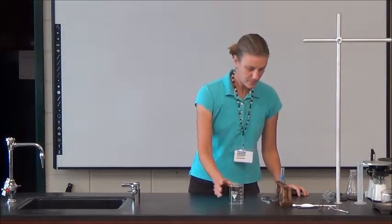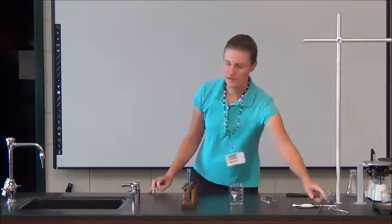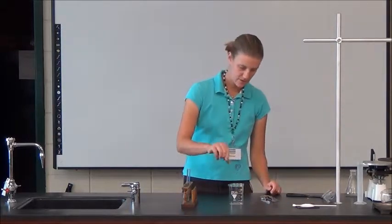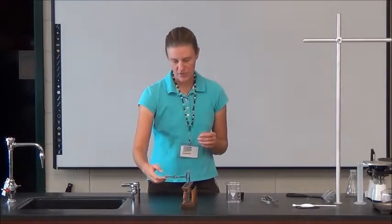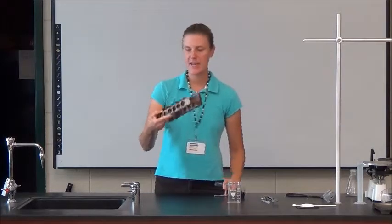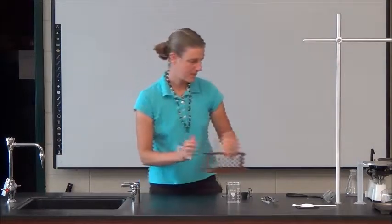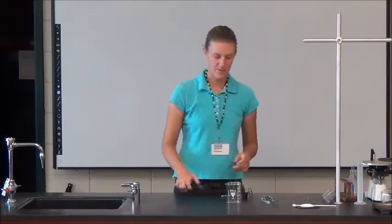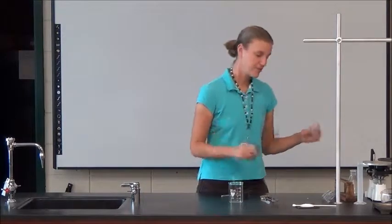We mentioned our beaker and our test tube. Let's say I want to pick them up. To pick up the beaker, you might think test tube tongs, but that's a quick way to break a beaker — please don't do that. Test tube tongs are for the test tube; they squeeze on the test tube so you can hold and pick it up. The test tube lives in the test tube rack or stand. When you're done with the test tubes, leave them upside down on the pegs. Beaker tongs are for picking up the beaker, not the test tube.